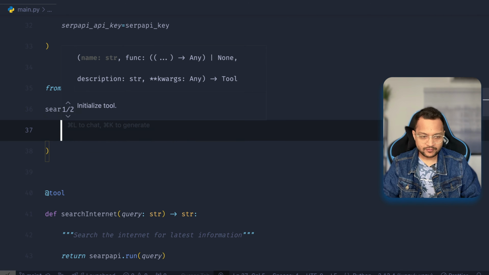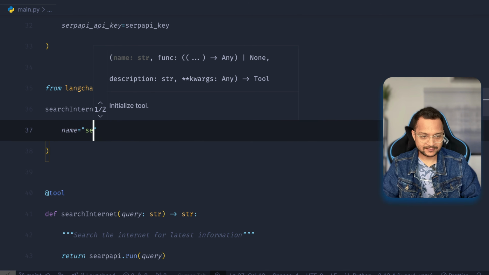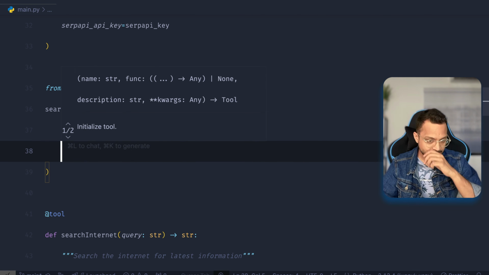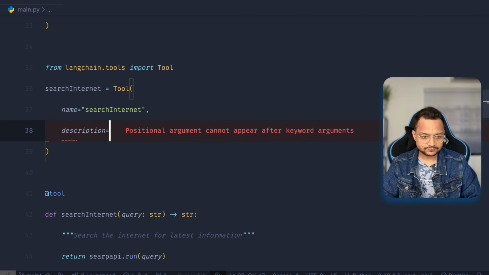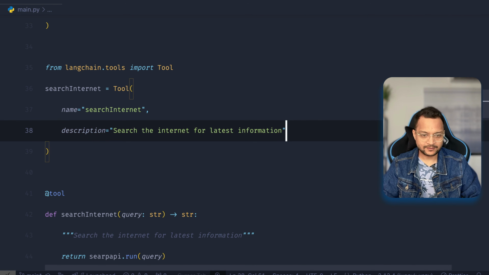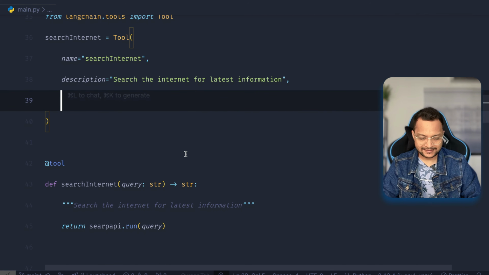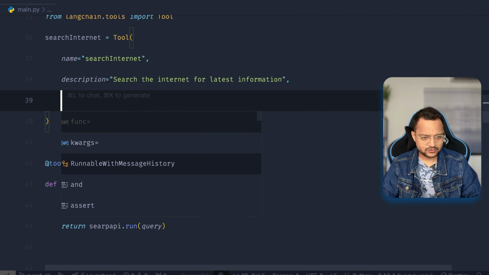So how do we do it? First of all, we provide the name, and the name is something like search internet. This is the name which we have provided. Then what does it need? Well, it needs the description. Now the description, we can just copy this and paste it here. Everything is the same, but it's just a different way of doing it. And then what we are going to run, so execute, what's that?